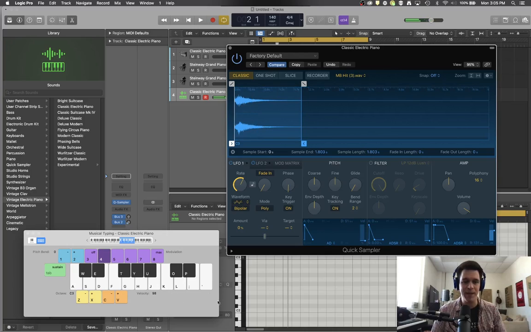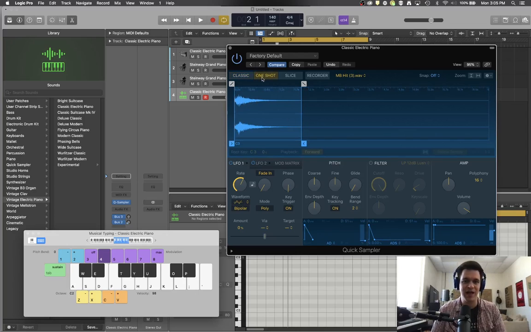So if I go up and down from C3, so now C3 is K, then I can actually play different pitches of that exact original hit. It speeds them up and slows them down to be able to create different pitches.